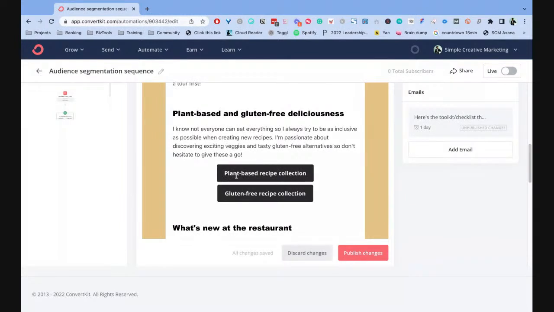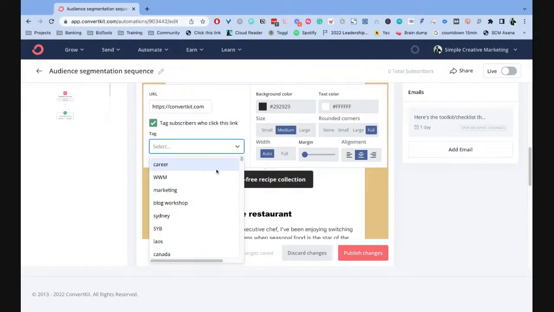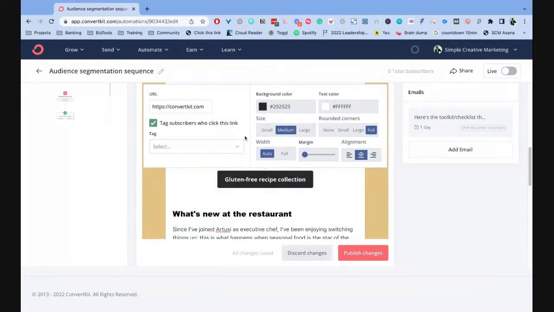And it allows you to customize those. Depending on what they click on, so these are options that you present, you can then choose what tag you're going to give to the person when they click on that particular button. It allows you to do two things. One, you can specify where you want to send them. So if they click on that particular button or option, where do they go in their browser? And the second thing you can configure here is what tag you want to give to that particular subscriber once they click on that option.